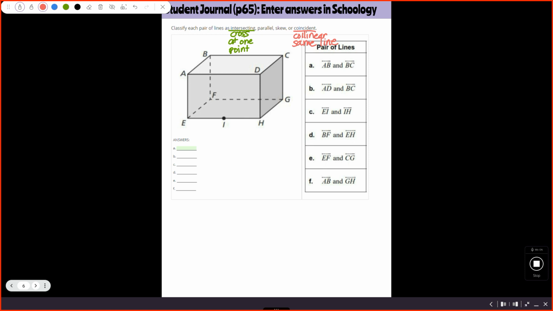So let's say, for example, EI. So this one, letter C. This is EI. So that's the red one. And then the IH is this one. Okay, look at the red and the green one. Don't they belong to the same line? Yeah, so they make up the same line, right? So in that case, letter C must be coincident. Coincident, because the two little pieces belong to the same line. Okay. All right, so try the other ones before I open it in Schoology so you don't use up all your attempts.